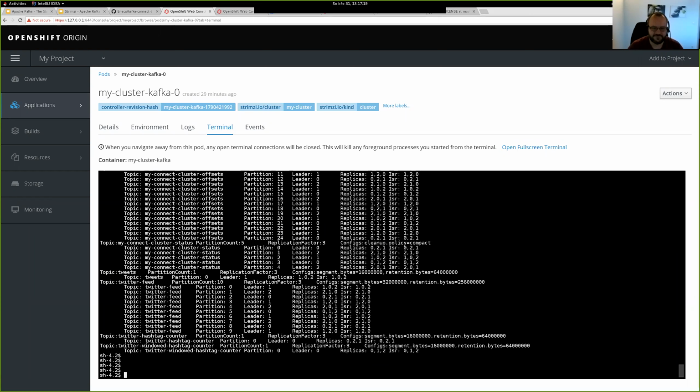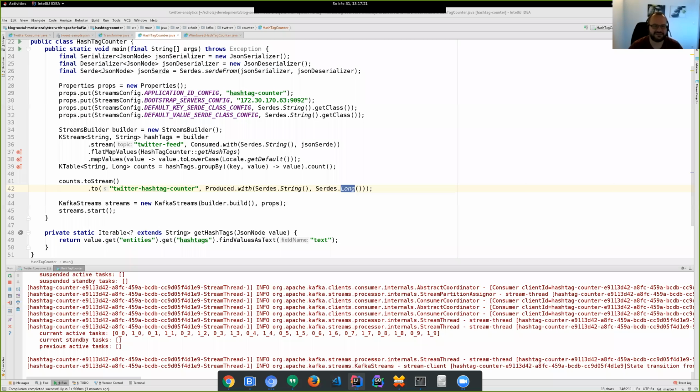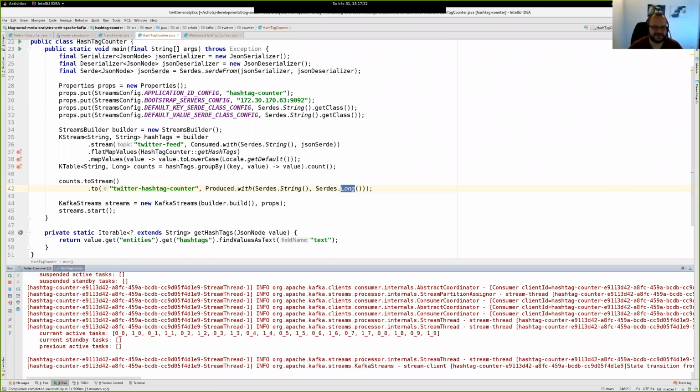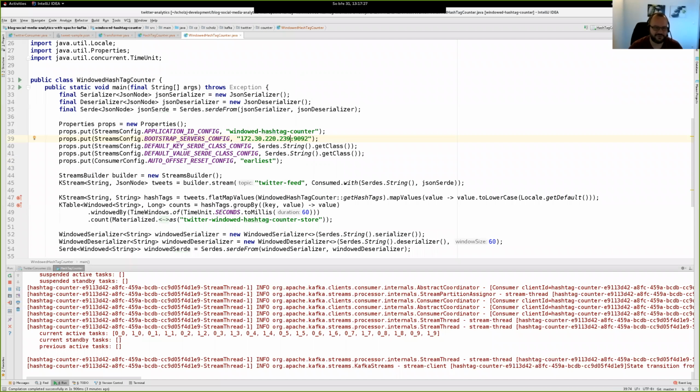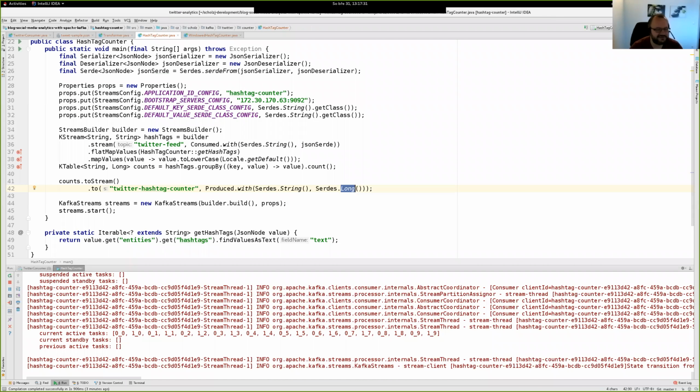So that's one example of what you can do. A slightly more advanced example is using windowing. The hashtag counter example is basically just counting the text from the beginning. But maybe that's not that interesting information, because maybe the application is running for a few months, and in the beginning someone was using some tag a lot, but it's not using this tag anymore, but it's still kind of high in the ranking, because that's what it got in the beginning.